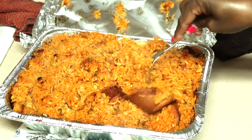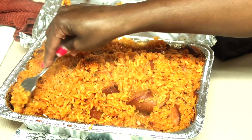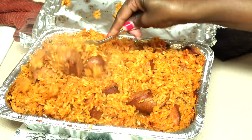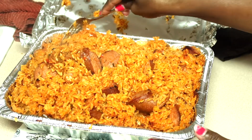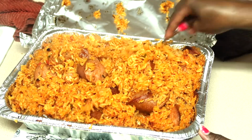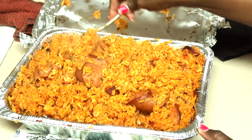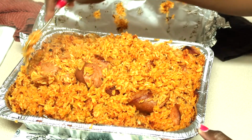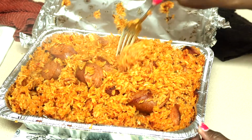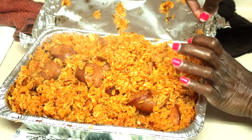Make sure that the heat is going through it. It's drying out very well on the edges. Oh yeah. And if you all can see how these sausages swell up in here. Oh my gosh, this is good, y'all. It's not quite ready. You want to pick the bottom up a little bit so that the heat can go in there and pretty much start drying out everything, okay?